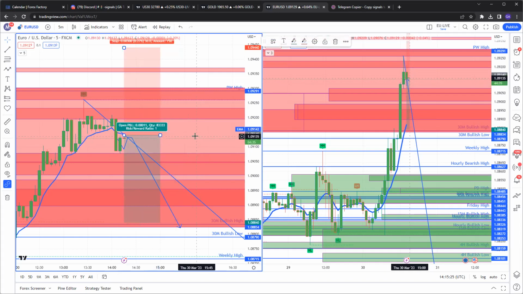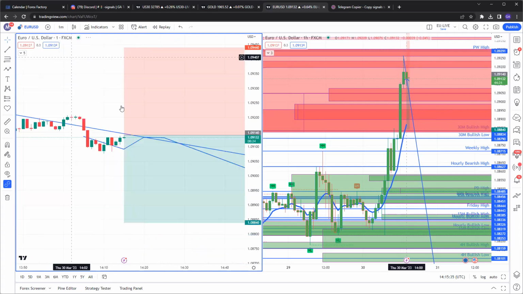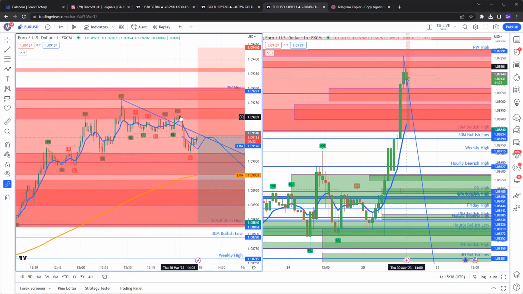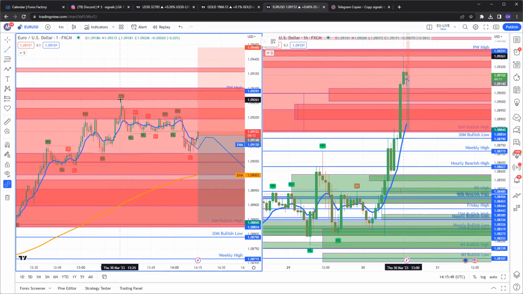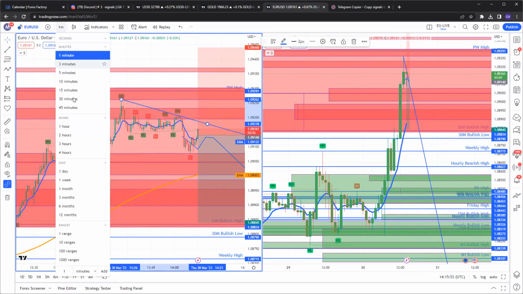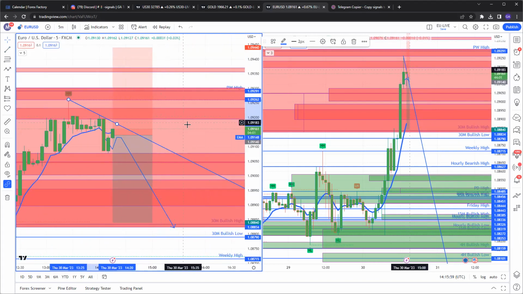The only issue with this trend line is that it's still a hanging trend line on the 5-minute. So if I go to the 1 minute, I'm pretty sure this right here will be a lower high. So on the 1 minute, it's actually a higher high. Let me draw this on the 1 minute, which should transcribe to the 5-minute. On the 1 minute, ideally, it should be established. On the 5-minute, it's still a hanging trend line.